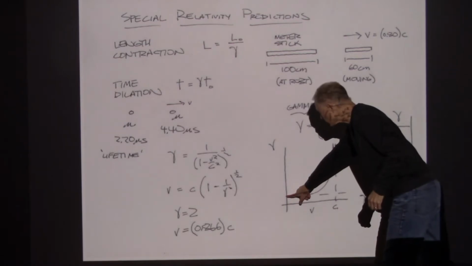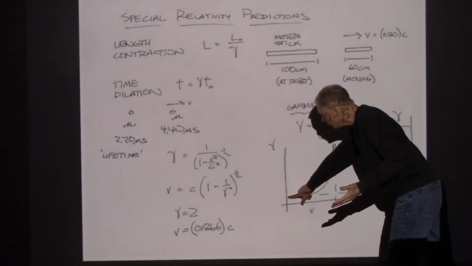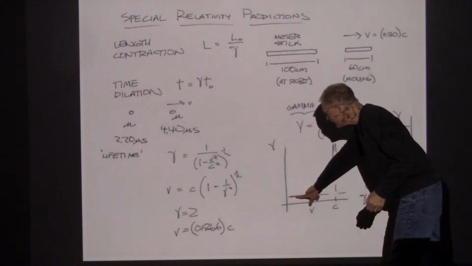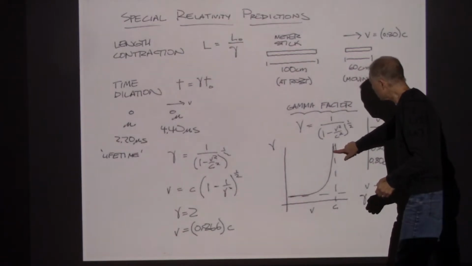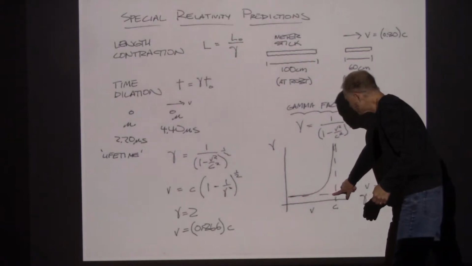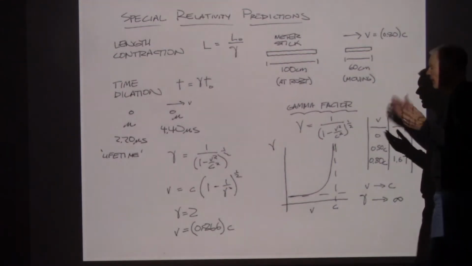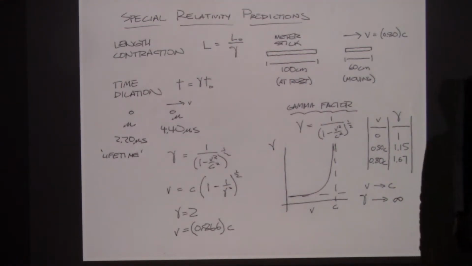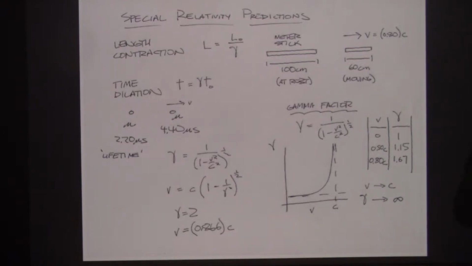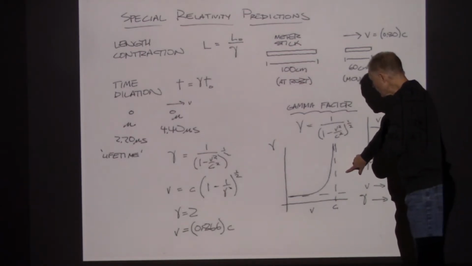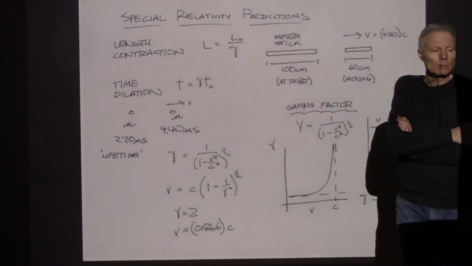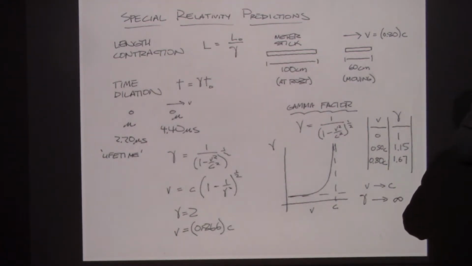Now, the gamma factor starts out being equal to 1 when an object's at rest. When it starts moving, the gamma function doesn't change very rapidly at first, but then it starts changing more and more rapidly, and as v approaches c, the gamma factor goes to infinity. V equals c is an asymptote for that function, and what special relativity predicts is that there's no such thing as faster than c. It's not because we don't have the propulsion systems, it's just a fundamental property of how space and time are put together.